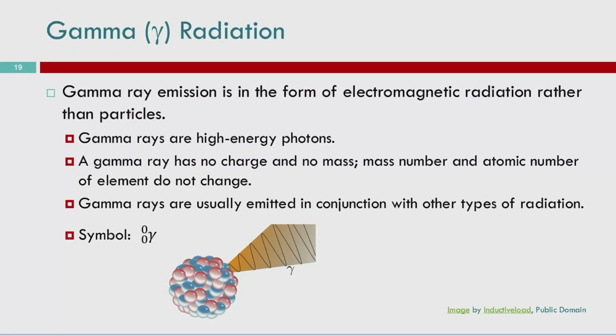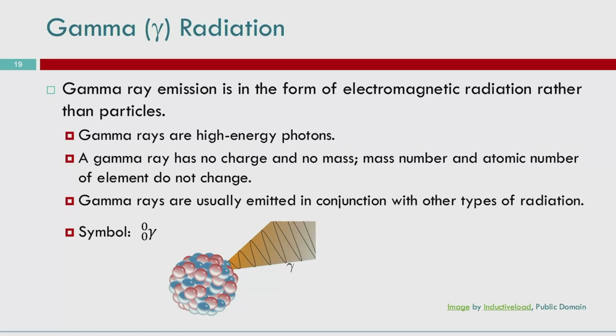And then gamma radiation is our third type of radiation. Gamma ray emission is a form of electromagnetic radiation. So it's a type of light, sort of. They're just high energy photons. So think turbocharged UV light or X-rays. It's higher energy than both of those. We're at the far end of the high energy spectrum for electromagnetic radiation when we covered that in chapter 9, whenever that was.